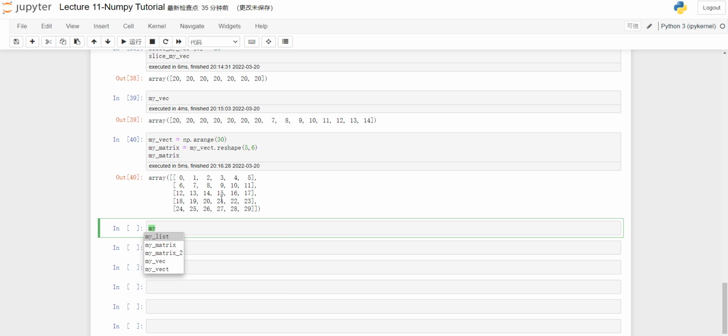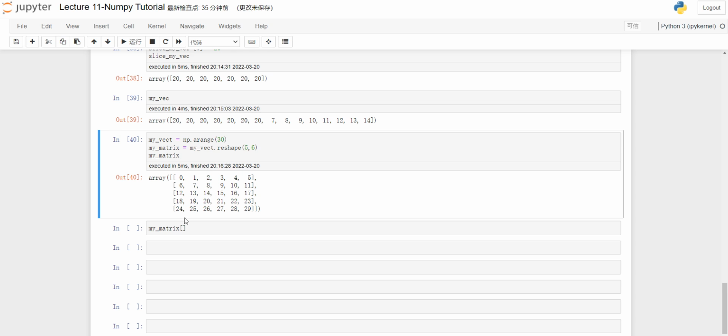Firstly, if we want to index the first row or the second row, the rows are also indexed by numbers. The index of the first row is 0. So remember, all indexes in NumPy start from 0. Although it is the first row, the index of the first row is 0.